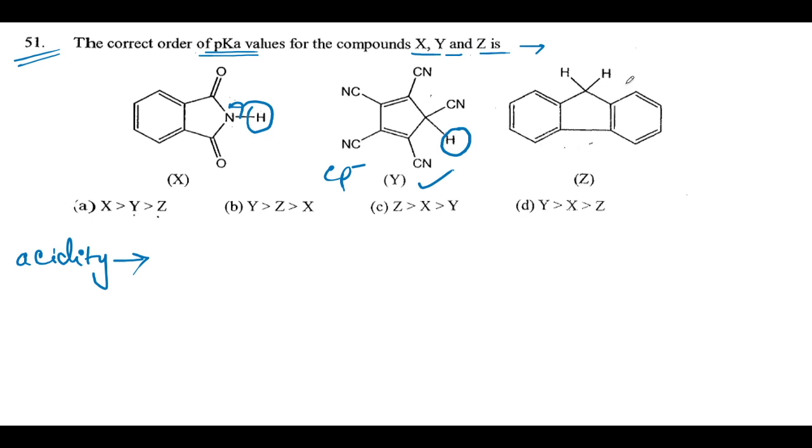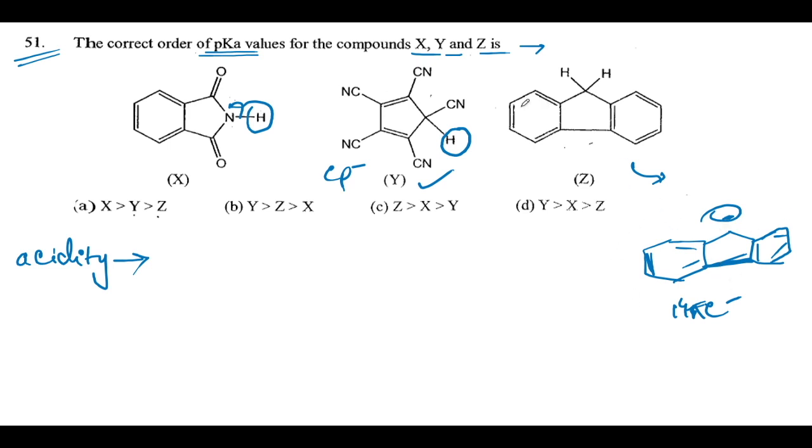Right. What about this, guys? Z. It looks like if you remove this proton from here, from the central ring, then the overall compound might become aromatic, isn't it? It looks like that. What will be the electron count? 6 and 6, 12 plus 2, 14. So there will be 14 pi electrons, isn't it? So 14 pi electrons follows Huckel's rule. Right, but it is not going to be aromatic. Why? Because when you have different rings, you cannot say that this carbanion is going to be aromatic, because aromaticity is the property of one single ring.